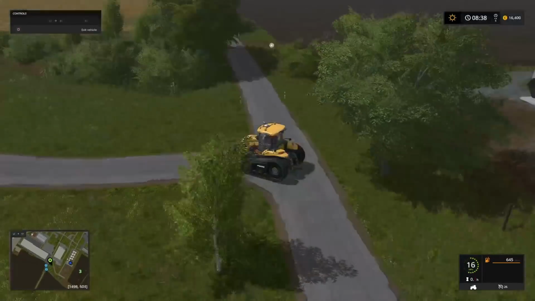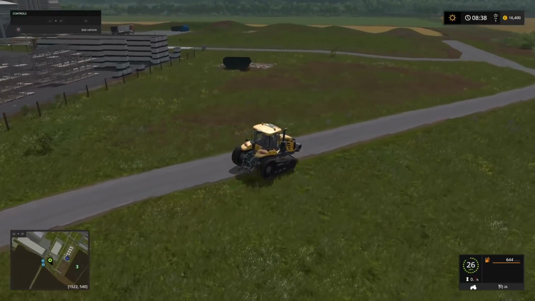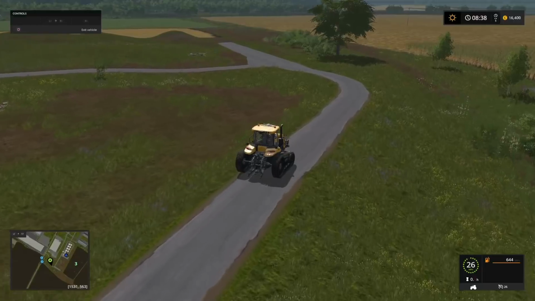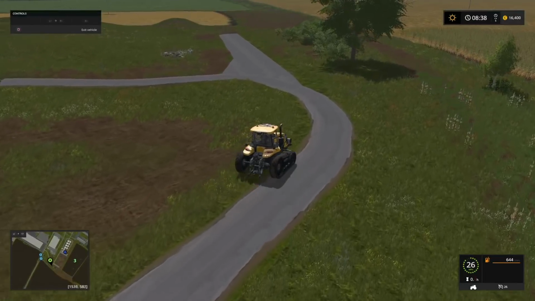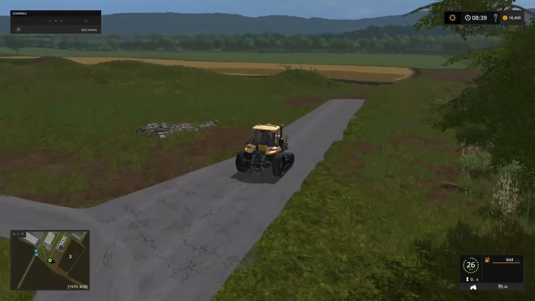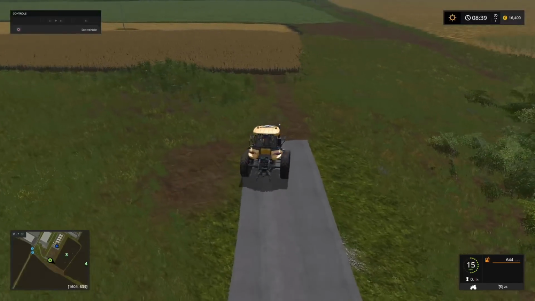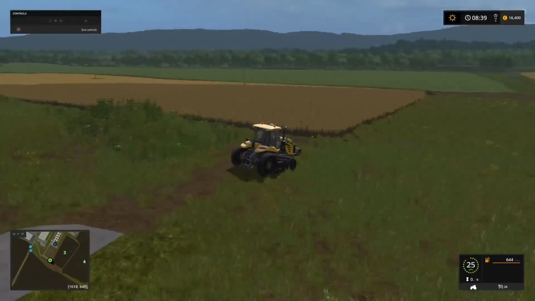Yeah, it's all gated off. So we'll come back and have a look at that again in a minute. This appears to be access to our fields, so we drive down here. There's another access point for our silo just there, with, I think, a weighbridge just there as well. Yeah, and then we've got access to field three here.